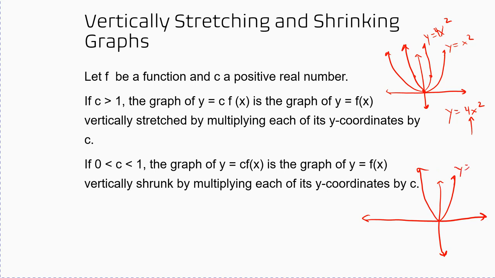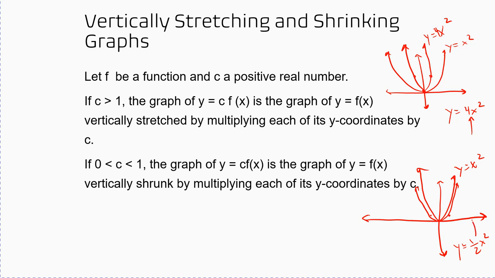So this is y is equal to x squared. If you were to look at something like y is equal to 1/2 x squared, notice how this value in front is between 0 and 1. So for this graph, you're going to take the values here and literally pull them down. Instead of the point (2, 4), it'd be (2, 2). Instead of the point (3, 9), it would be 9 halves, excuse me. So it would look like this. So you're getting pulled down. You're shrinking it downward.